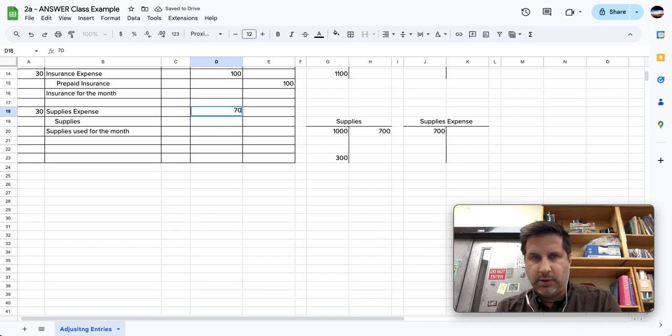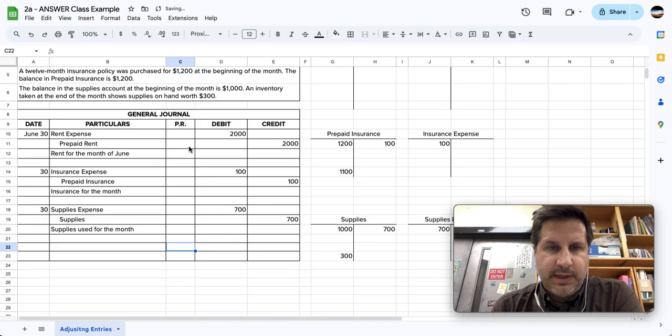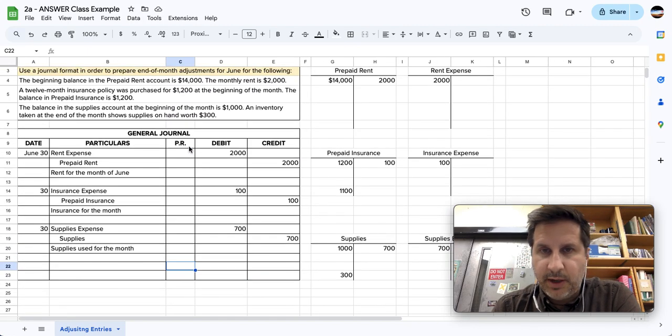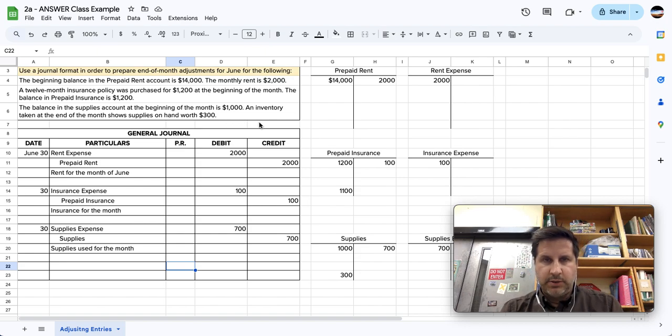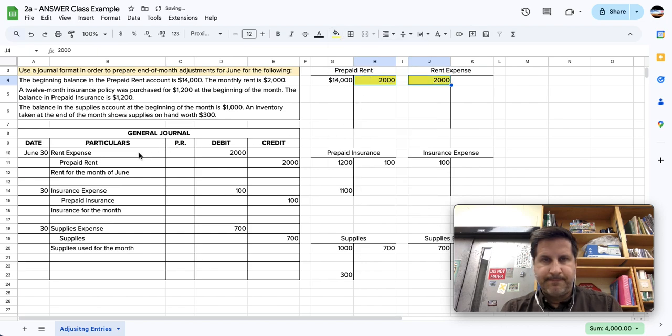I'm going to do some color coding because I know that helps us in understanding as we finish this tutorial up. All right, so these are your adjusting entries. The purpose of our adjusting entries is just to update our accounts so that they are accurate. So for prepaid rent, these two numbers are your adjustments. And then these are the accounts that you're doing for them.